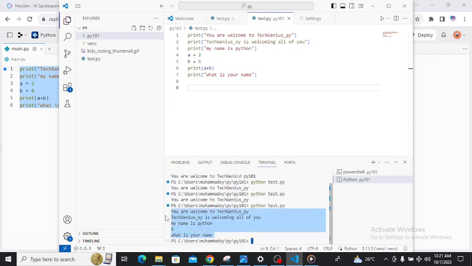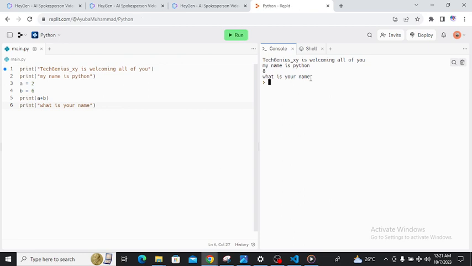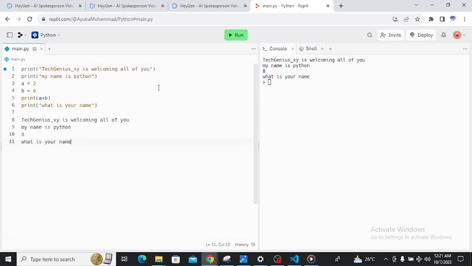So let me copy this output and paste it so that we'll see the difference, if there is any. I'm going to paste it here. The output that we ran online is the first one, and the output that we just ran on my local machine is pasted on the shell side.